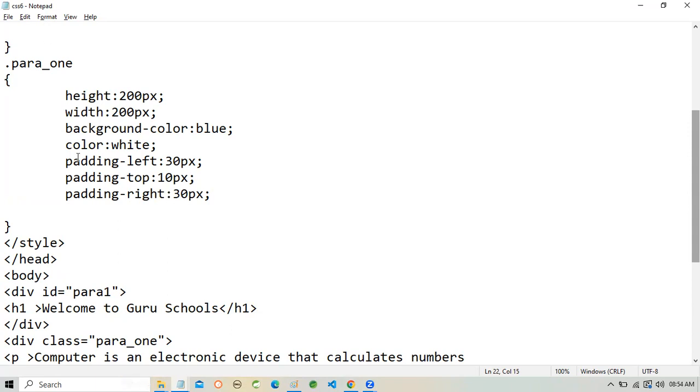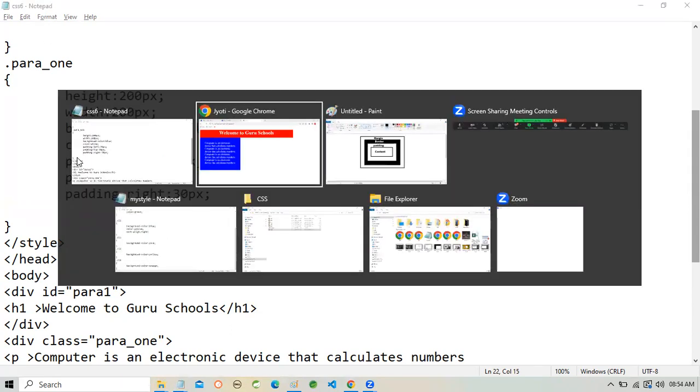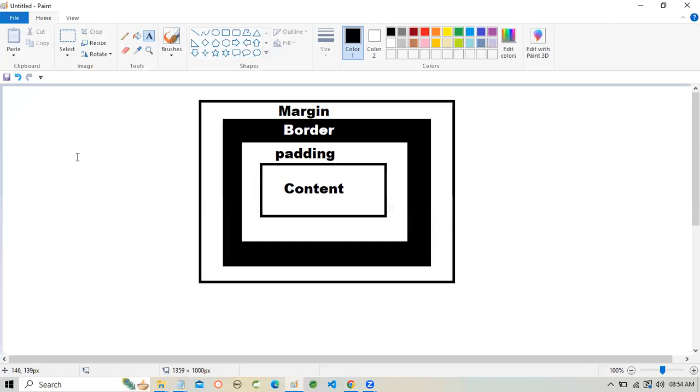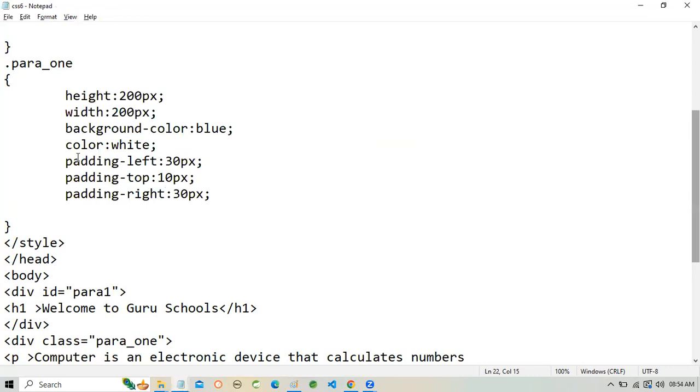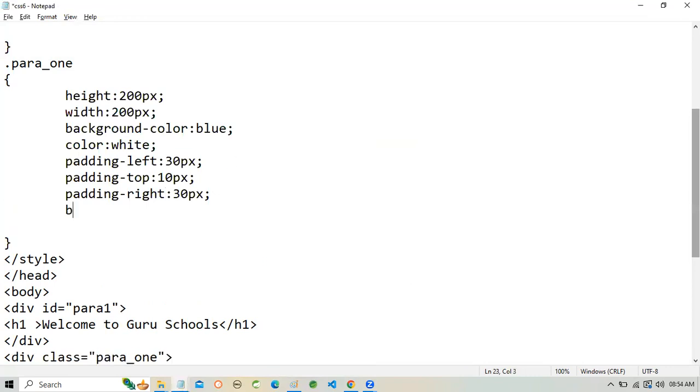After that, we want to create a border of this box, which is also possible. So here, border style.